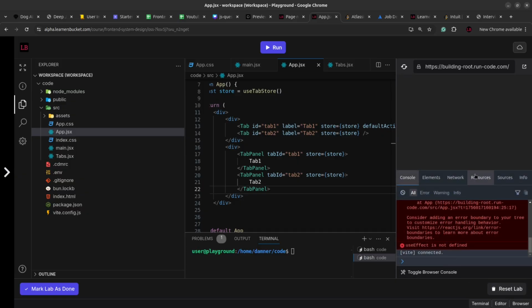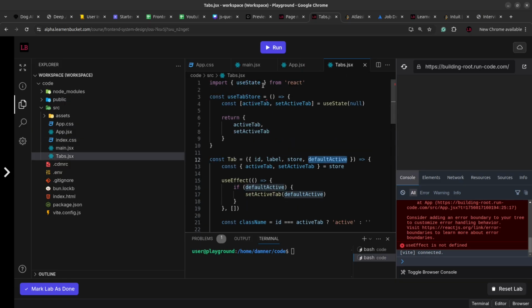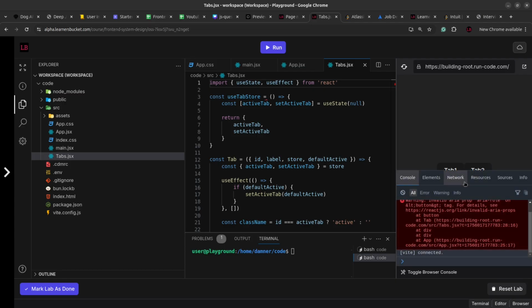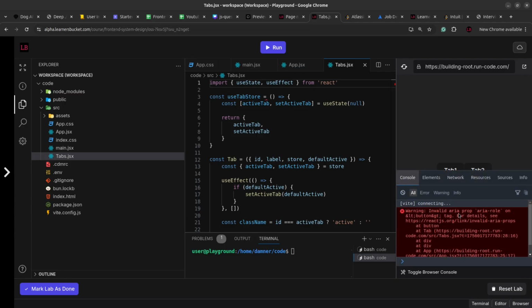So here, disconnected, useEffect is not defined in the tabs. Let's pull this useEffect, save this over here, and if I reload, you see we got tab 1 and tab 2 rendered. Invalid aria prop.